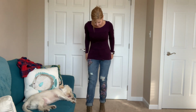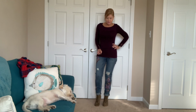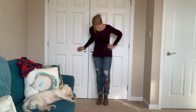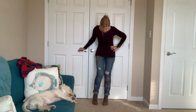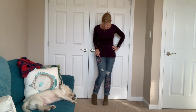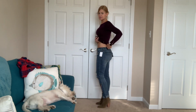I put it on with a pair of green boots, but I think these lace up a little bit too far, so I might not be able to wear these together, or else I have to add another roll, and then the jeans will look shorter. So these might not have been the best boot choice for these particular pants, but I do like the color, so I might have to see if I have something else close or see if I have the purple, which I might, so I'll have to check and see.